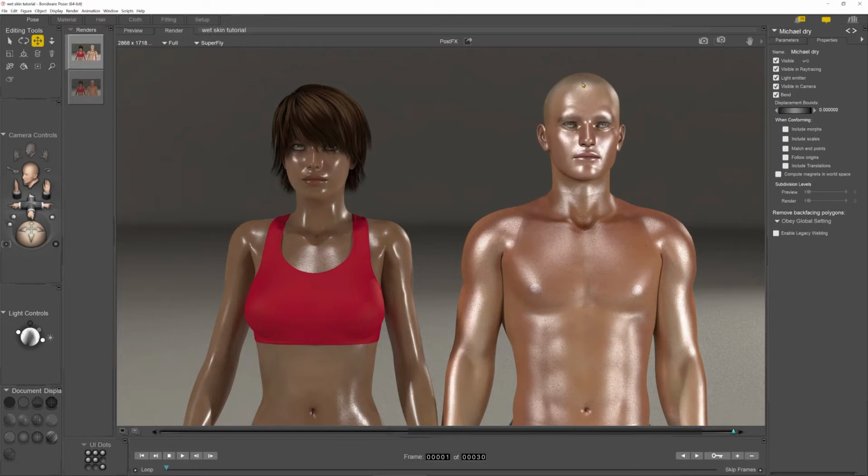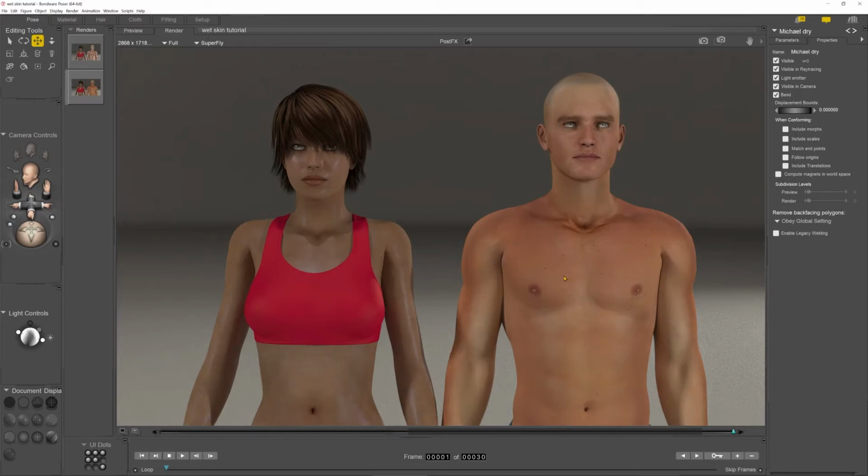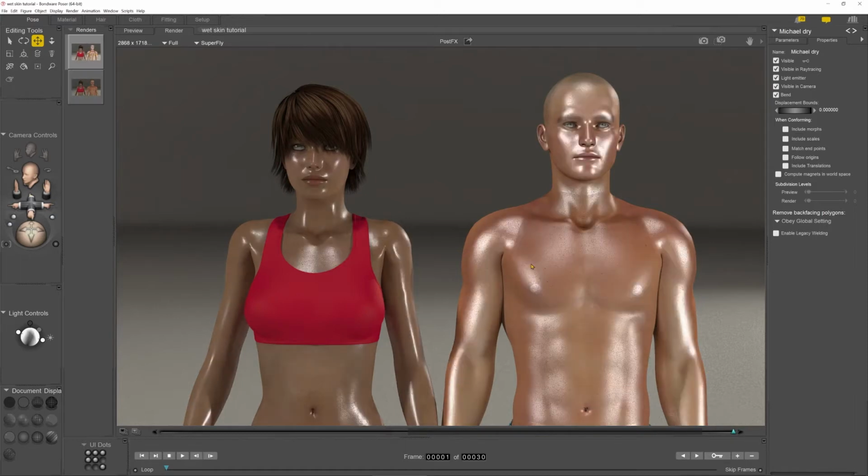Now, that becomes an issue because it changes these highlights. The highlights become a lot more pronounced. You'll see here. Incidentally, a little pro tip: if you're going to do a wet map, you really need the nipples to stand out a little bit, because whilst they might look realistic completely flat on a map without any specularity or wetness, as soon as you start putting some shine on, it really shows up how flat they are. Okay, so how do we change the specularity to create this impression of sweat?